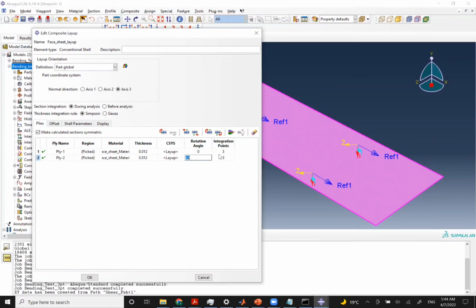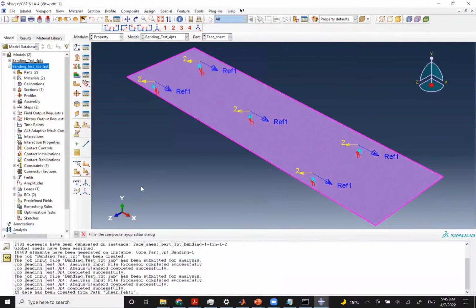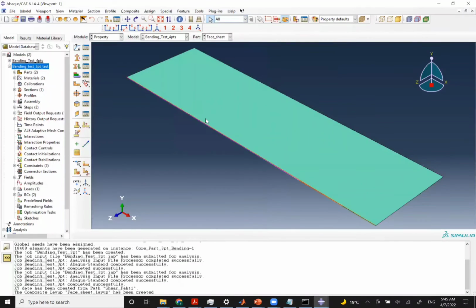So you can consider 3 or 5 integration points per element, which may add some more accuracy to the calculation, but we'll leave it as it is. Okay, now it's green, so we're good.